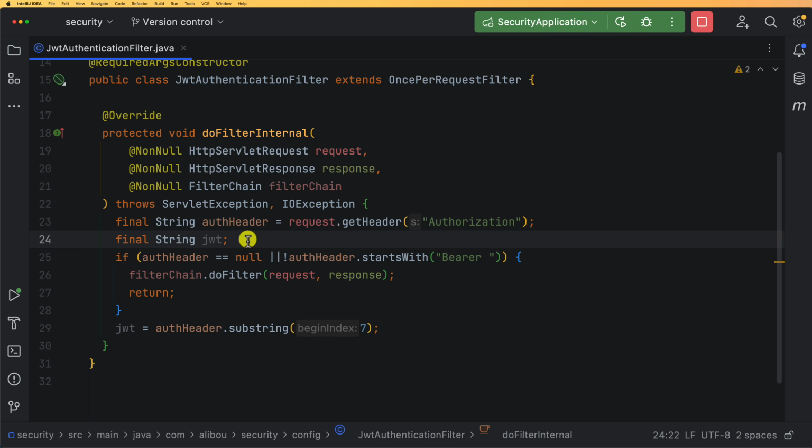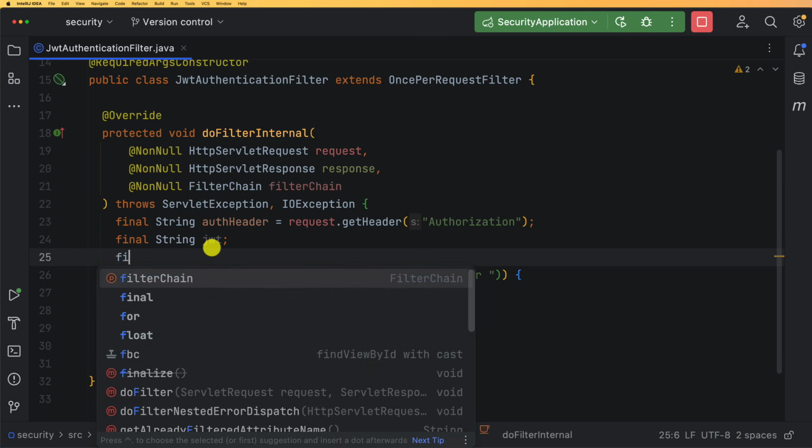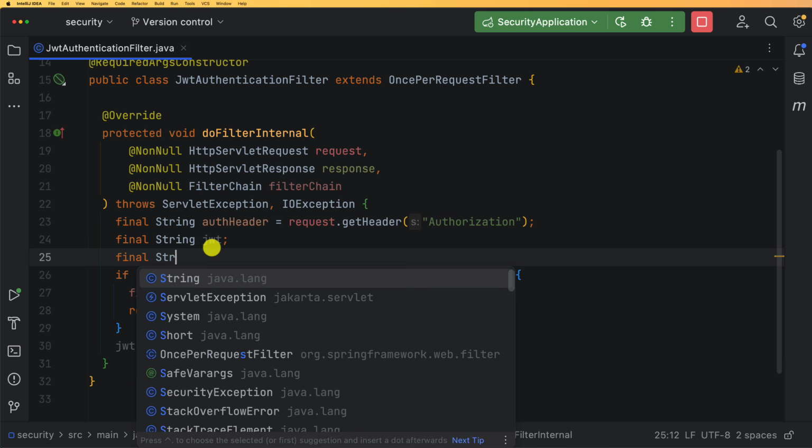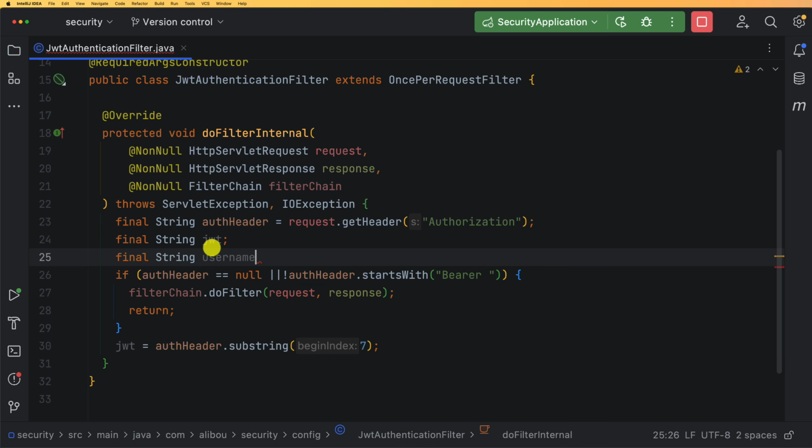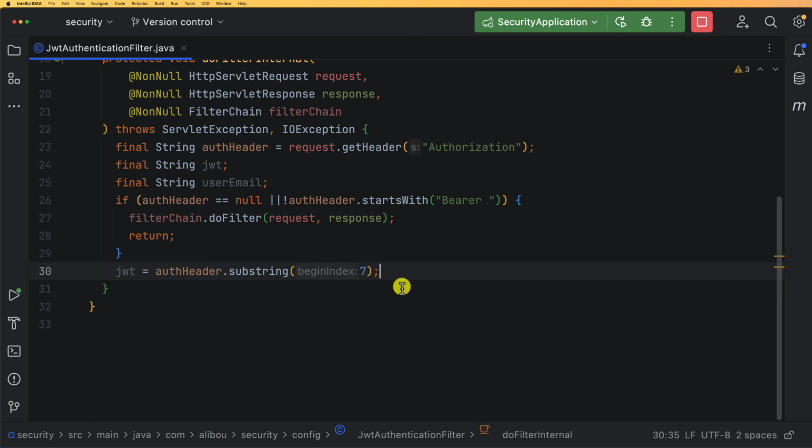So right here, I will just go back and create a final string username or email, call it whatever you want. I'm just going to call it userEmail, to be consistent and avoid confusion. So after extracting the JWT token, I also want to extract this user email.